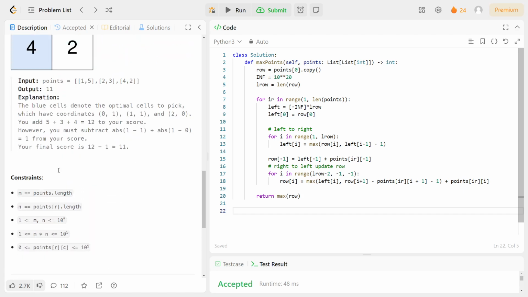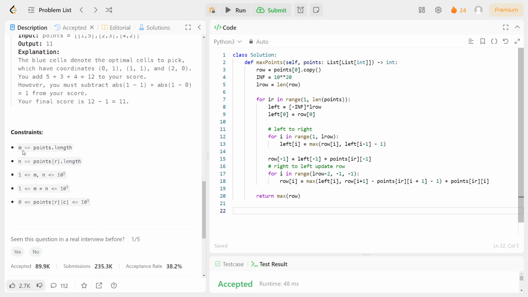M is the length of points, so that's the number of rows, but we are not. Don't know why, but should be O of n if I'm correct.